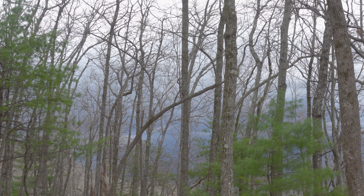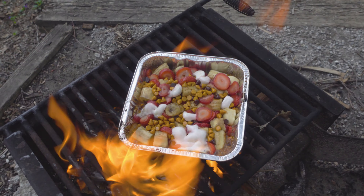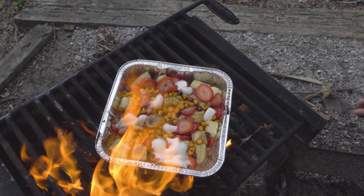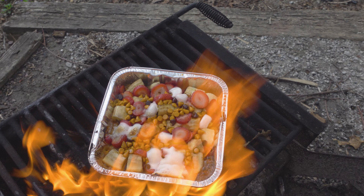We're back here at our campsite now. We're going to have some nice campfire bananas again. But just as we pulled into our campsite, we started hearing thunder rumbling, and it is very dark through the trees back here. Here are our bananas on the campfire — once again we've made another improvement. This time we added some strawberries. So now it's strawberries, bananas, chocolate and butterscotch chips, and some marshmallows. Smelling good already.